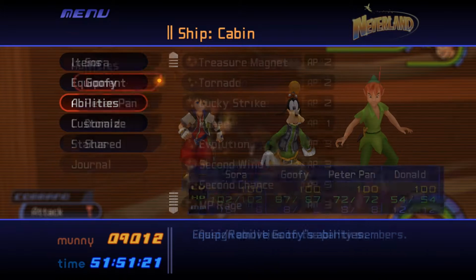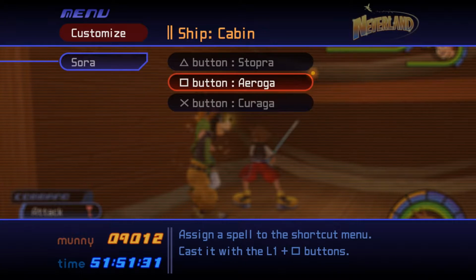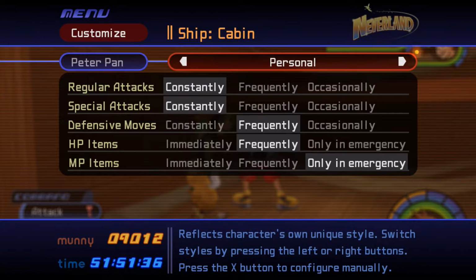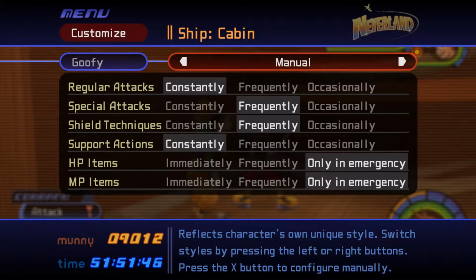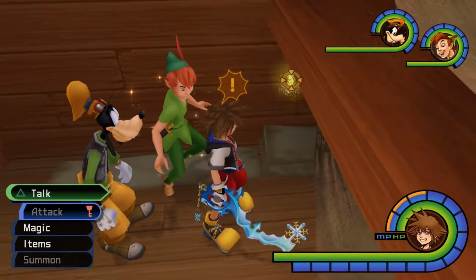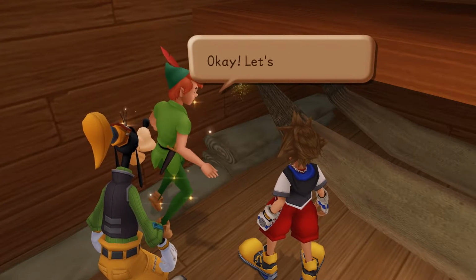I need to customize real quick. Okay, I almost went into this. So Stopra is triangle. That's going to be key for this. Kiragon X, Arago there. Okay, all of that's fine. Yeah, I think we're good here. So just triangle, so we can go to the clock tower.